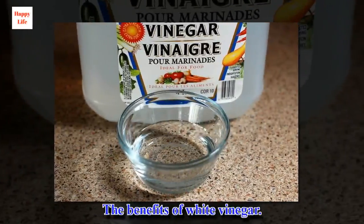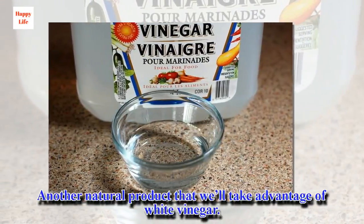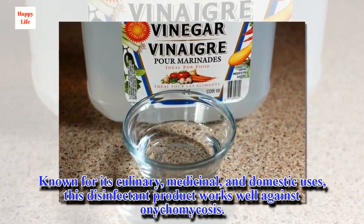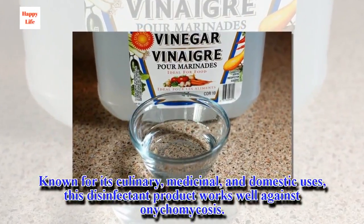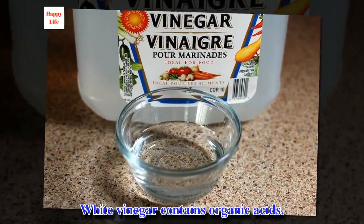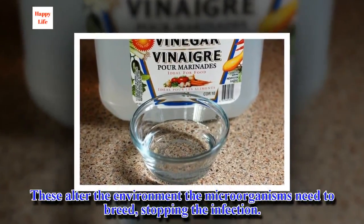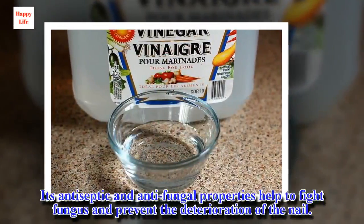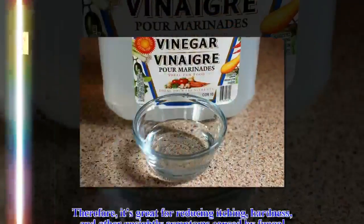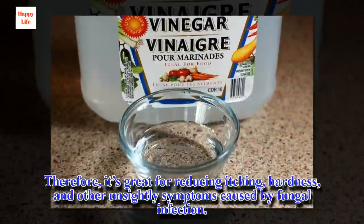The benefits of white vinegar. Another natural product that we will take advantage of is white vinegar. Known for its culinary, medicinal, and domestic uses, this disinfectant product works well against onychomycosis. White vinegar contains organic acids. These alter the environment the microorganisms need to breed, stopping the infection. Its antiseptic and antifungal properties help to fight fungus and prevent the deterioration of the nail. Therefore, it's great for reducing itching, hardness, and other unsightly symptoms caused by fungal infection.